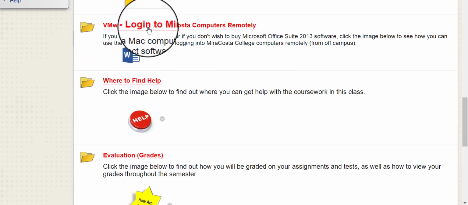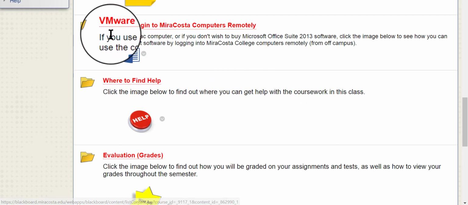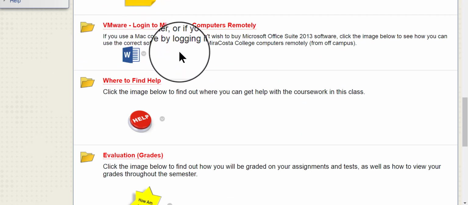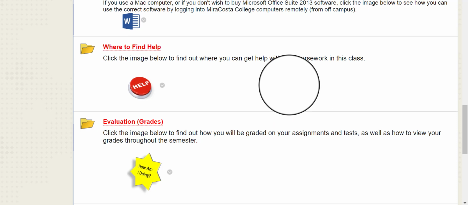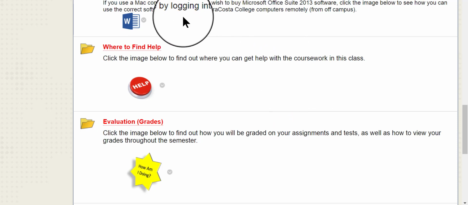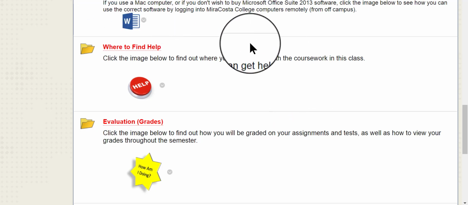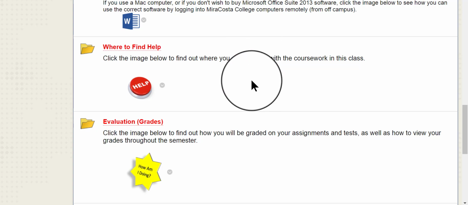For example, here's information you can click into for how to use VMware, which allows you to log in to the correct Microsoft Word software remotely from your computer at home to the desktop for MiraCosta College, and it's free. You can just use that software free of charge through the semester, but there are some caveats to that. There's some warnings that you need to read about VMware, and that's all in that link.